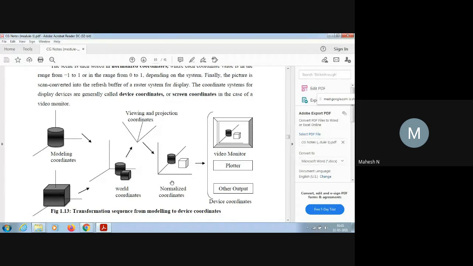Okay, this is called the normalized coordinate system, right, where I will normalize all the coordinates of my image between 0 to 1 or -1 to 1, so that I can scale that in my display device to whatever size I want, right. So finally it moves to device coordinates or display coordinates, where I display the image. So based on the size of the display coordinates, right, it gets displayed on the screen.